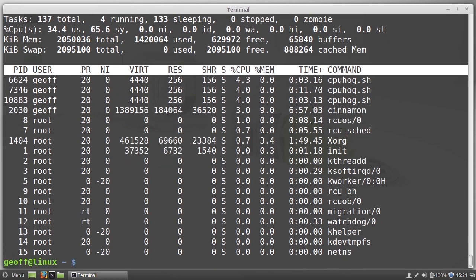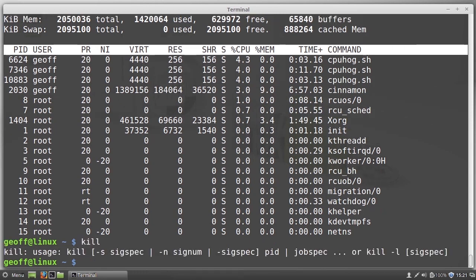Well, we have a command for just this situation and it's called kill. So if I just type kill, I get an error message that tells me you need to give me some more information. And it's a very terse error message. Generally, the convention is things that are in square brackets are optional. Things that aren't in square brackets are required. So you see I have a required PID. That's the same PID we saw in the ps output and that we see in the first column in top. So I need to know the process ID, the PID of the process I want to kill.